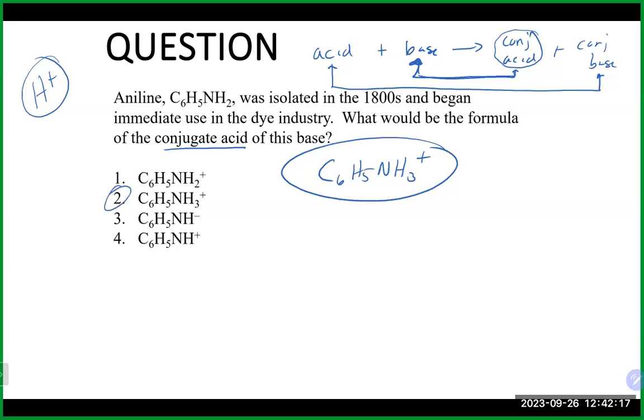Question on that one. Yeah. Shouldn't it be the other way? We're trying to lose one because it's the base going to an acid. No, because the base itself is actually something that accepts it. So as you go from the base to the conjugate acid, there's actually one more H plus in that case, because the base itself is the one that accepts it. So once it accepts it, it becomes a conjugate acid and thus has one more H plus than before.